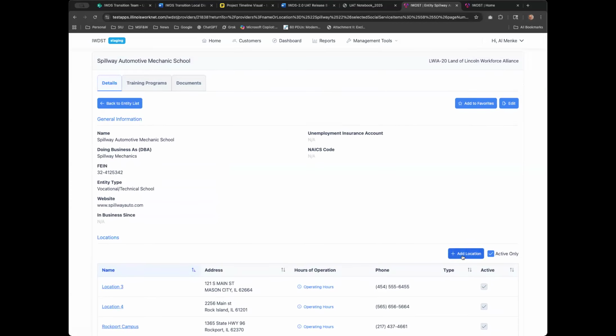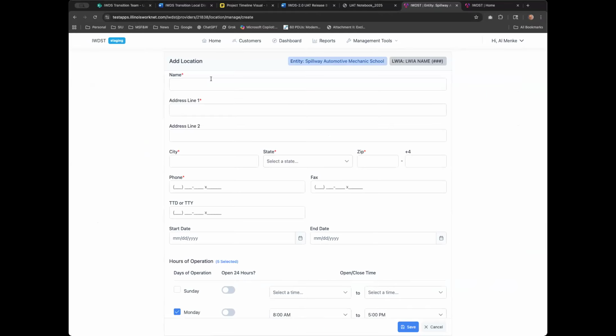If I add a new location, and that's a stupid name, but if I add a new location and name it location 3, you will see the same thing happens. You can't name locations the same name either, and we're preventing that as best we can.